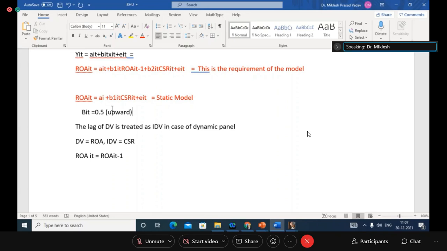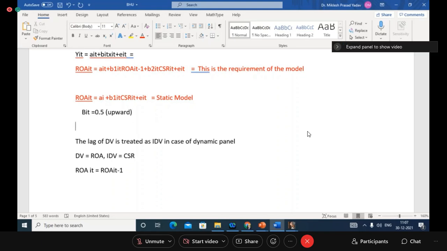Upward biased, right, if you apply pooled OLS on the dynamic nature of data. But when you apply fixed effect on this, it will be downward biased. Downward bias means your beta will be less than the required, let's suppose 0.40. It means downward bias.